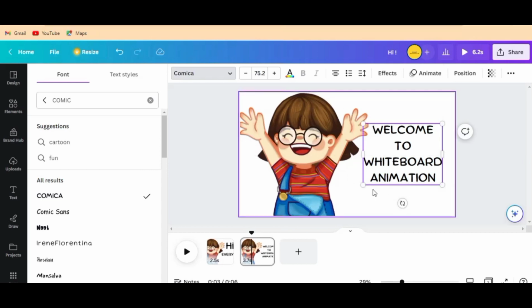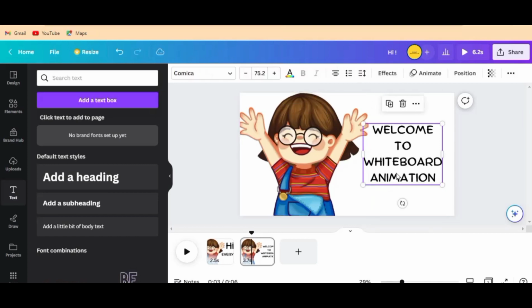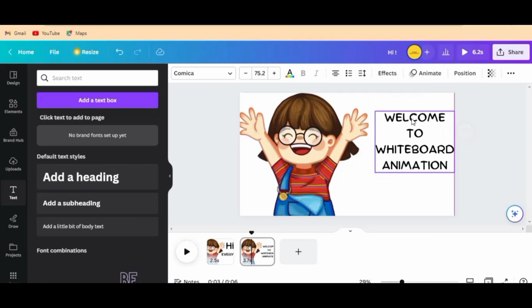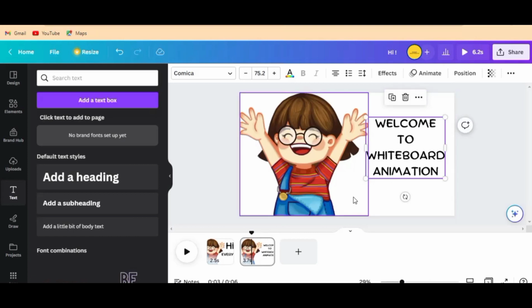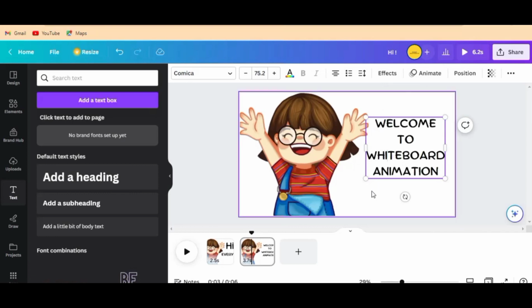When you do like this, you position it very well on the page. So let's position it very well on the page. Then what we are going to do next is that you can just go back to where we add animation text here in order to make this text look like animation. So let's go back to where we animate the first text.